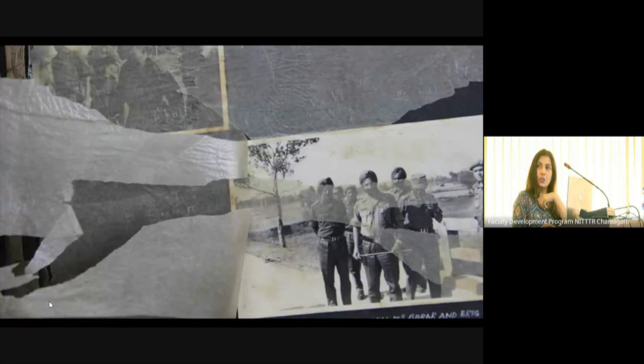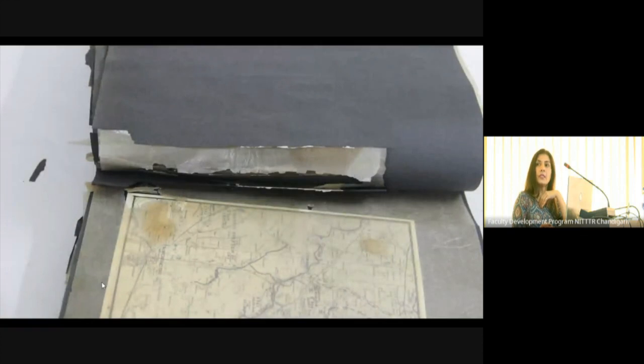And there were some pictures, and in old albums I have seen of your grandparents or parents, they had this interleaving paper. And this was stuck on the pictures and it wouldn't come off easily. And the pictures are all pasted through and through with glue. This is again the damage because of flipping, the brittleness. Paper becomes brittle with time.